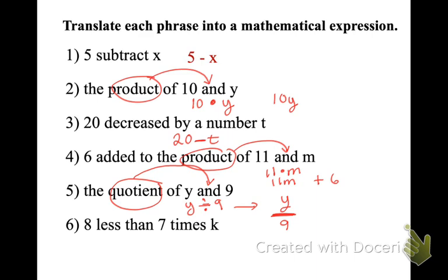Okay, we have our first, 8 less than 7 times the number. So it's almost like you've got this "less than," that means minus, but remember we're going to crisscross whatever that term is versus this term. So how do we show 7 times k? We would call it 7k. We've got an 8, so 8 comes over here. We have the minus sign and the 7k over here. So that's because it is less than 7. Okay?